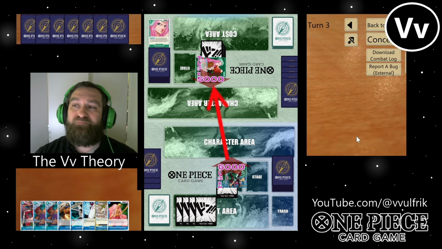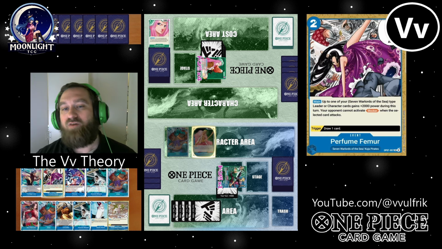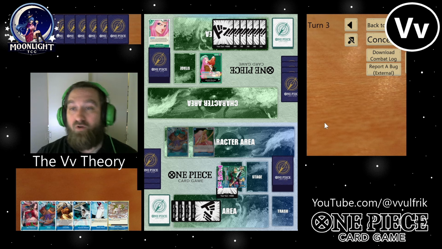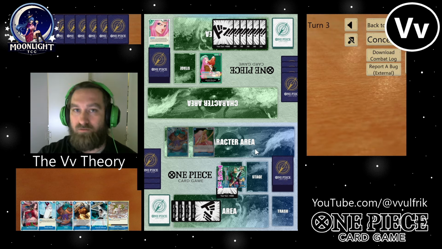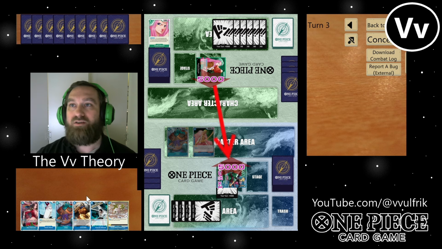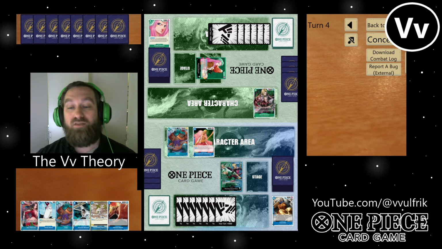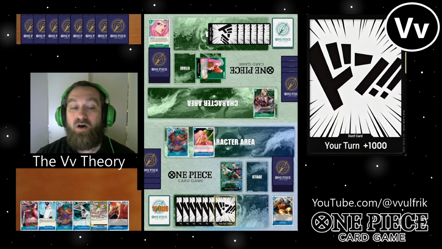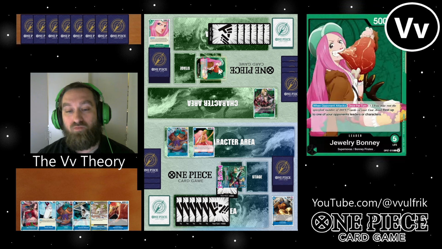For those who are not aware, Basil Hawkins has the ability to not be removed from play once per turn by resting your opponent's character. They have to be able to rest a character. The OP07 Q&A is out on it, so whatever the translation reads on there, he does have to be able to rest a character if you want to save him from a removal effect. That's something you have to really notice in this game.